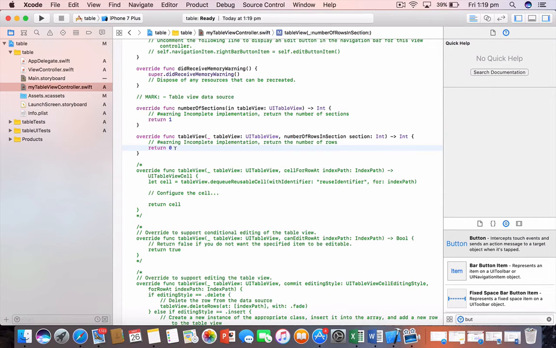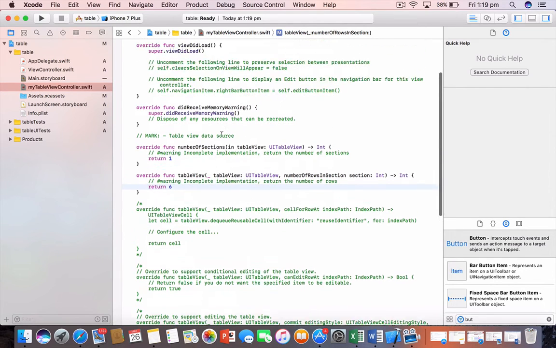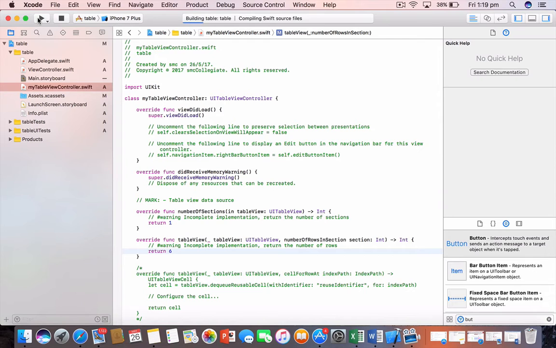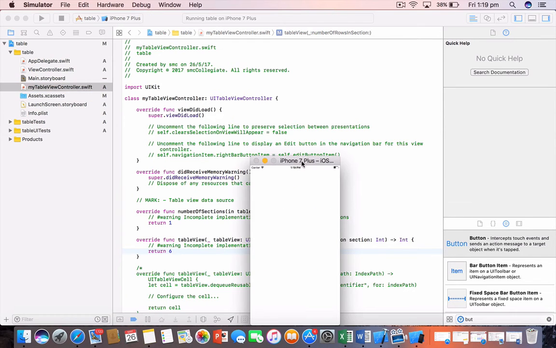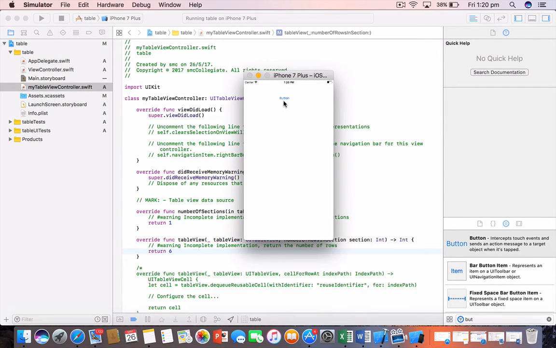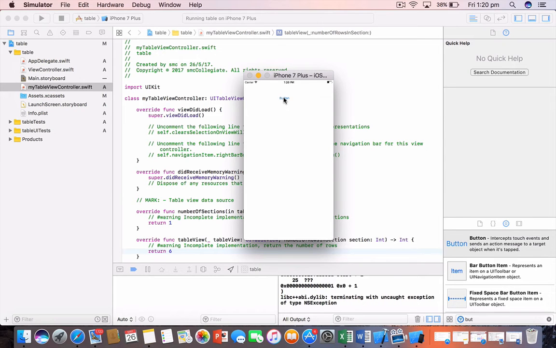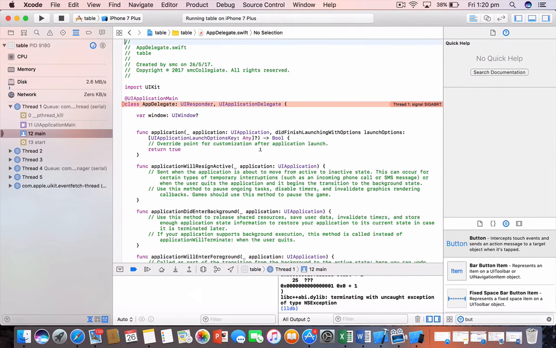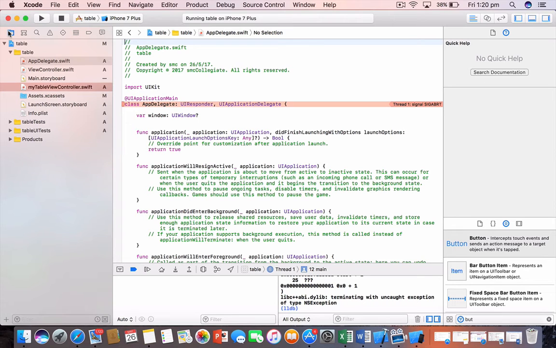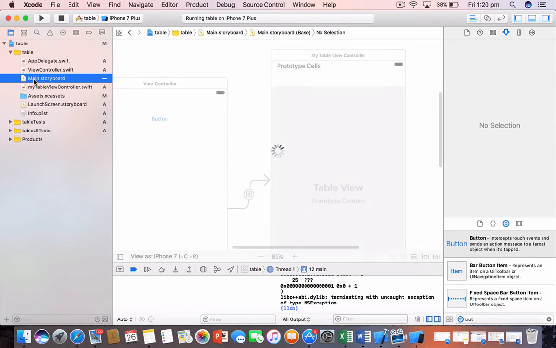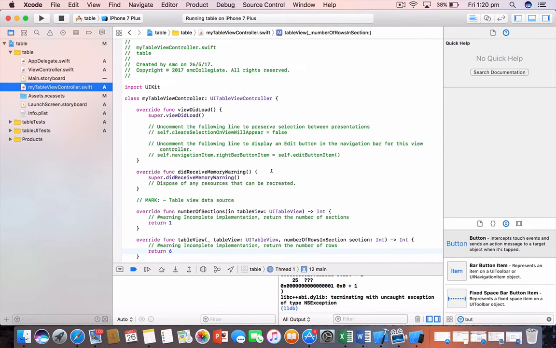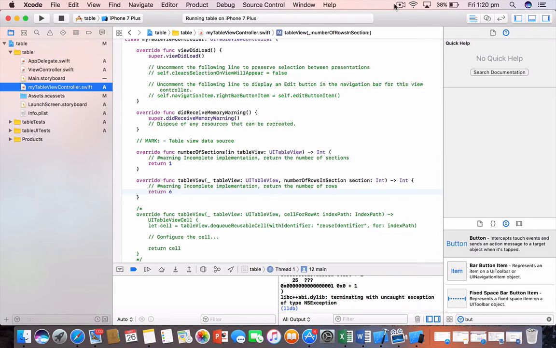And then you can select the number of rows you want to submit. We'll go with 6 to start with. If I run that there, we'll see how it works. So here we go to our button, and we get a crash, and I'll explain why that crash occurs in just a second. But I just wanted to show you what happened when you just ran it straight off. We need to put a few more bits into our code, and I'll explain what those bits are right now.